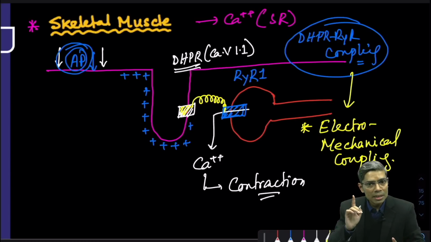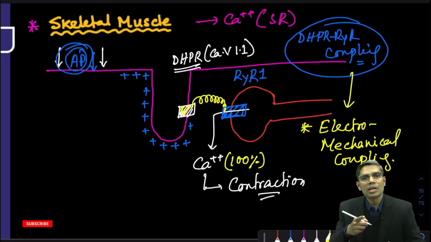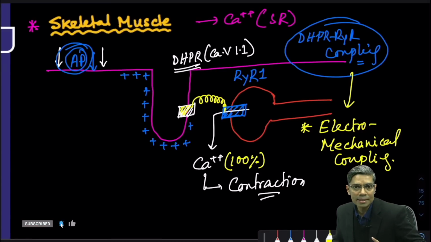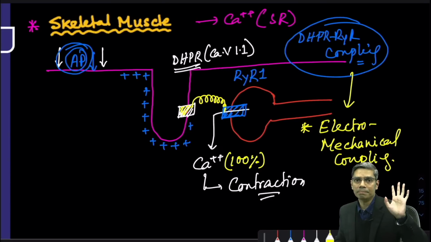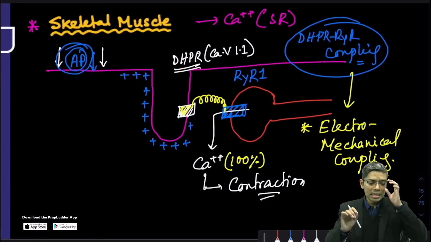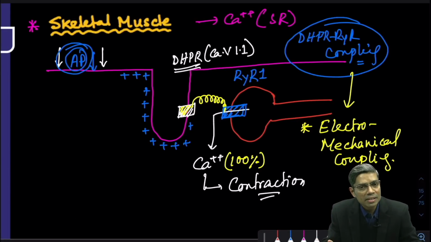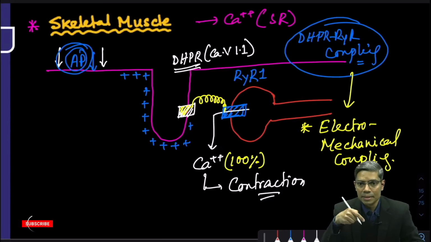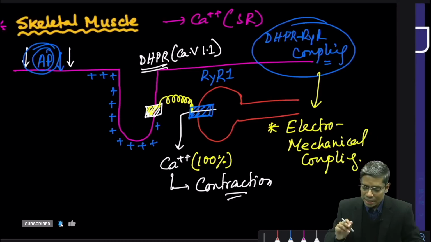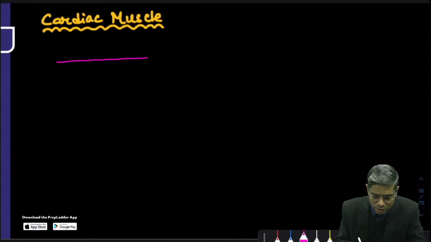Did you understand? So in skeletal muscle contraction, where does the calcium come from? 100% from the sarcoplasmic reticulum. And the coupling between DHPR and RYR is electromechanical coupling. Always choose the word electromechanical if it is given in the options. Otherwise mechanical coupling is okay, but without electrical activity mechanical coupling cannot happen, right. But you have to understand one step ahead here, because this is typical of skeletal muscle. In cardiac muscles, this mechanism is a little bit different, so you have to make out that difference, otherwise you will not be able to answer in your MCQ. So suppose this is cardiac muscle.